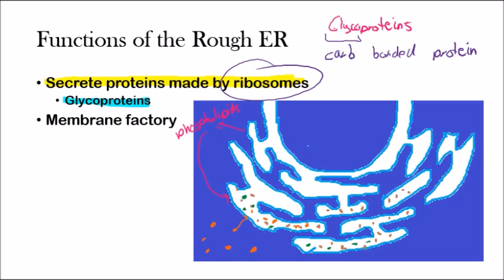Let me see what color I can use. So you're going to get a vesicle which forms, let me draw the vesicle right here. The vesicle is going to have some of the phospholipids which were created by the smooth ER, and then it's going to have the green proteins which are made by the bound ribosomes, and it's also going to have the orange proteins which are made by the free ribosomes, which fused in with the rough ER. And this process happens through pinocytosis.